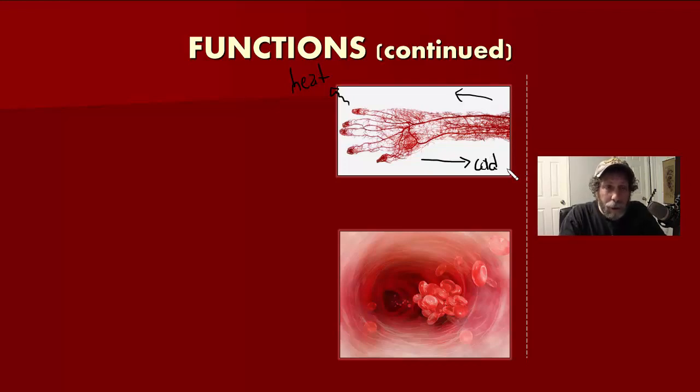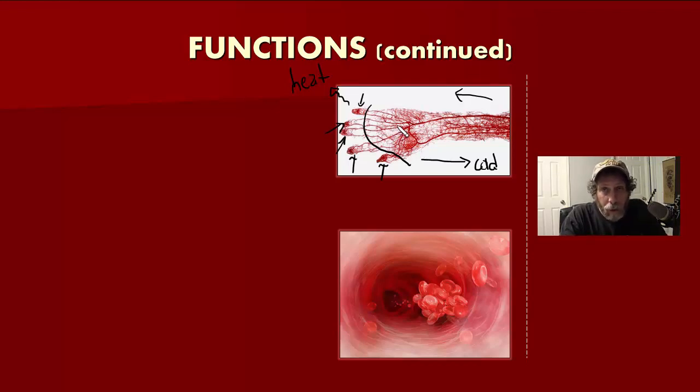So in order to prevent too much cold blood going back to your heart and your body core in the middle, your body says, well, look, it's cold out. I don't want my blood going all the way down here, losing heat and then coming back. And it sacrifices some of those extremities. It shuts off the pathways, the roadways for blood to get down there because it doesn't want to lose too much heat. And so if those pathways are closed, these extremities here can't get the nutrients that they need, all right? And they can't get rid of wastes, and they could potentially be damaged or die.